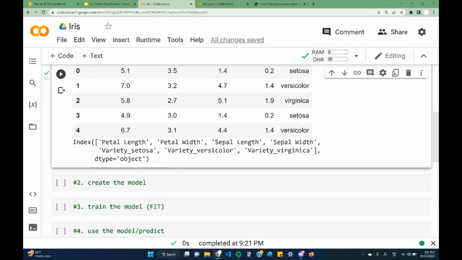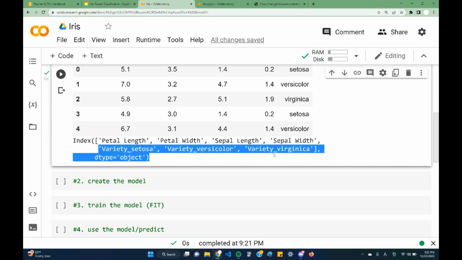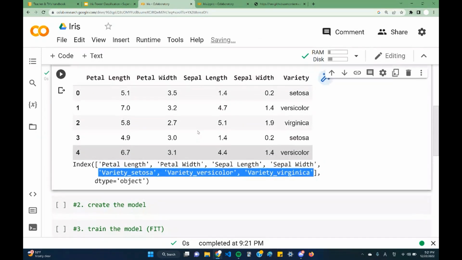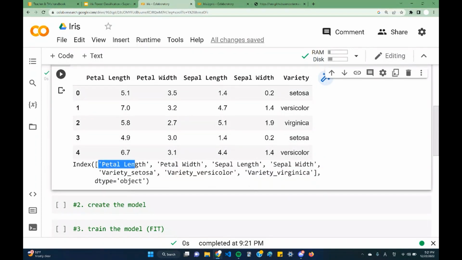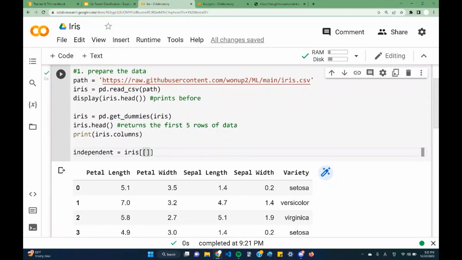We will get all this, and we're only going to get up to here, because what we're outputting are these variables right here, the types or the varieties of flowers, and we just want these. These are our independent variables. So let's just copy that, and we'll put it right here. Okay. So those are our independent variables.